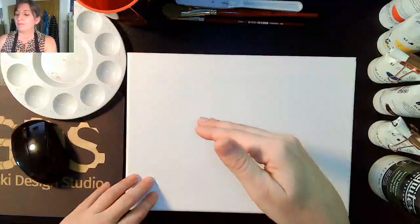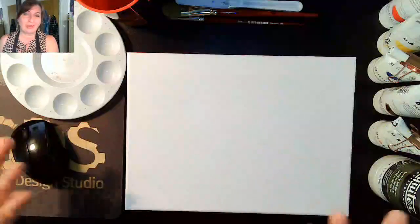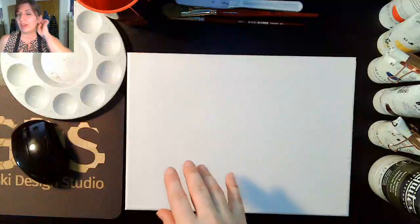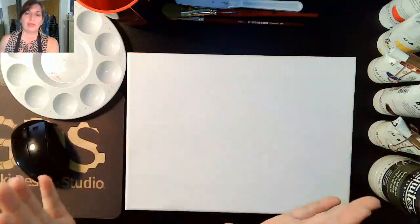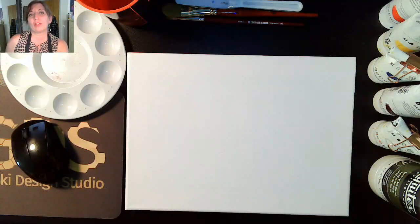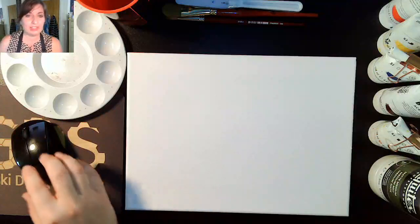However, say you're doing a really gorgeous sunset and the ground itself is not particularly interesting. Maybe there's a tree or something, but other than that, there's not really a whole lot going on. Then you might set your horizon line lower and make your sky the focal point. So it's all about what you want your viewer to focus on, what you want them to question in your painting or drawing. So, all right, let's go ahead and get started.